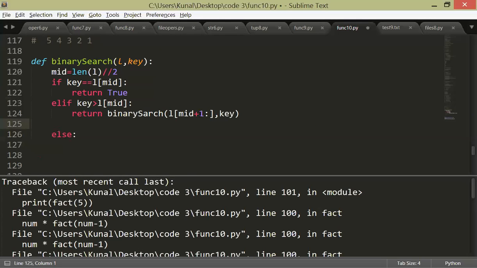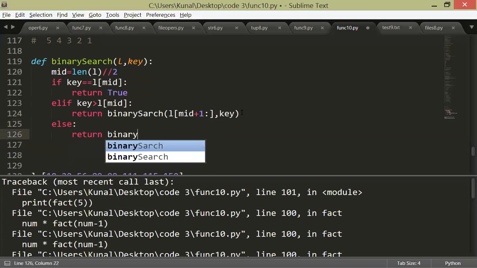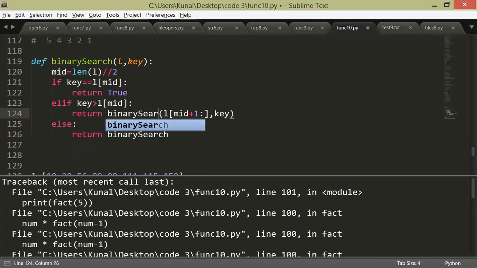So here I can use my slicing. It's fixed that it's on the right hand side, so I have to pass a list which is on the right hand side, that is mid plus one till the end of the list, right? Otherwise, try the binary search on the left hand side.